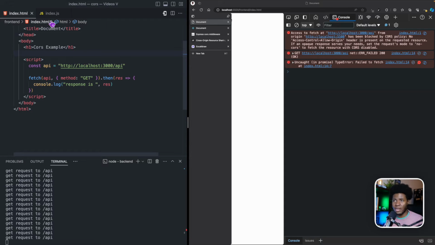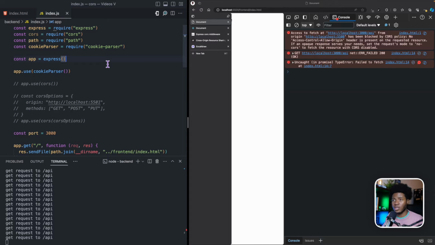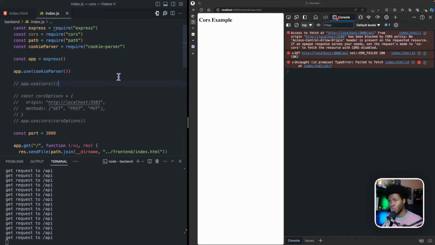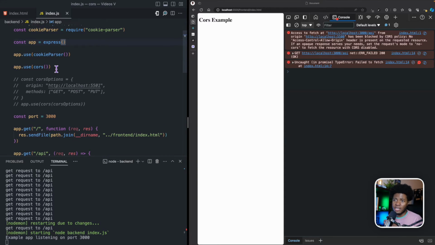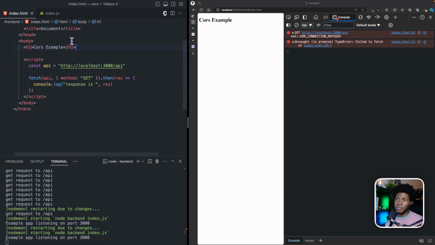Depending on the backend language that you are using, you can configure CORS in different ways. What I have here is a simple Node.js Express server, and I'm using this CORS library. The simple way to use this CORS library is after you have your const app equals express, you can say app.use and then you call CORS. Now what we're doing here is that this server is saying that I can accept requests from any origin. So by telling the browser that, the browser knows that it can now send requests to the server, get a response and process that response.